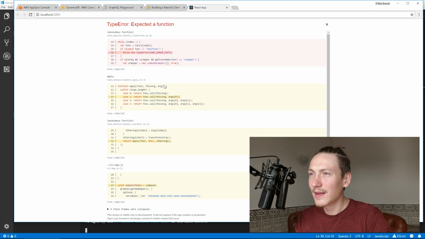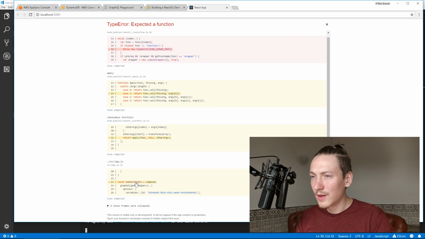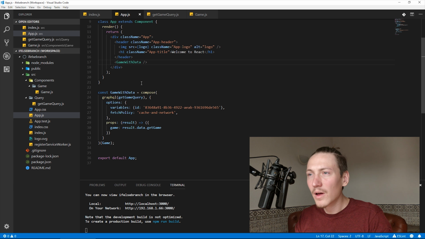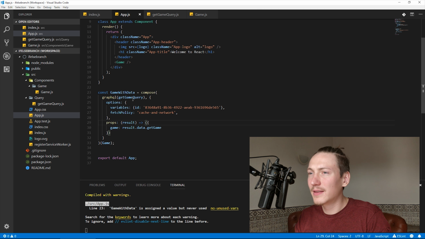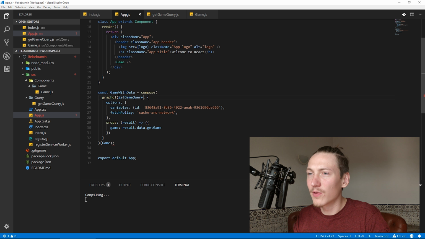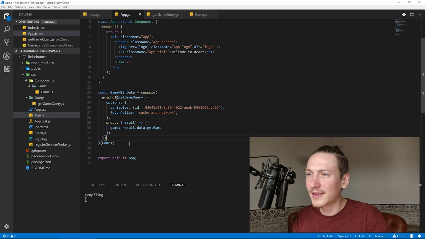Type error. Oh, here's the problem. The GraphQL should be given all this stuff.